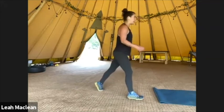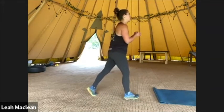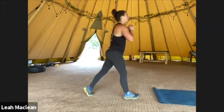Okay, other leg. Legs apart, but straight. And down, and up.